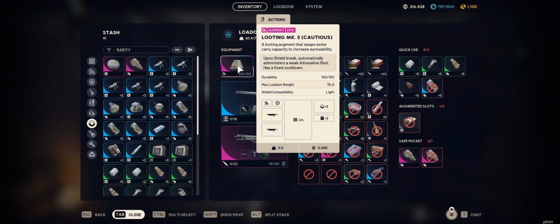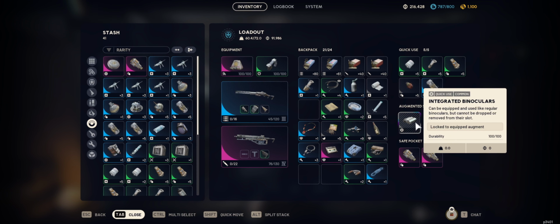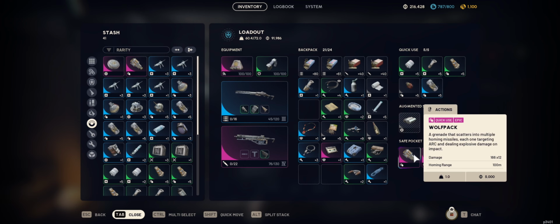On this Luton MK3, the binoculars is already there, which I like. I know a lot of people hate it, but I like it. So it's there. I don't got to craft it. Now let's go on to our wolf pack.